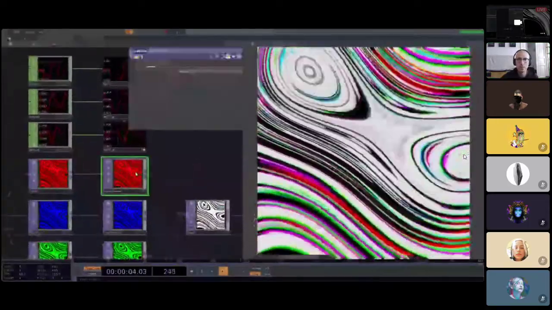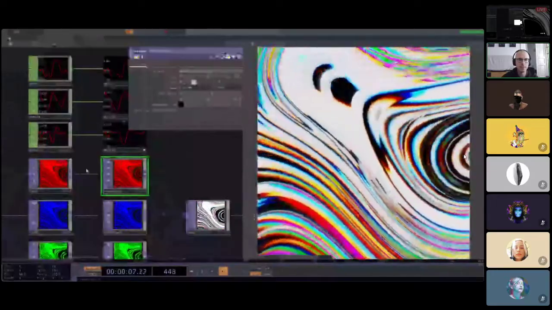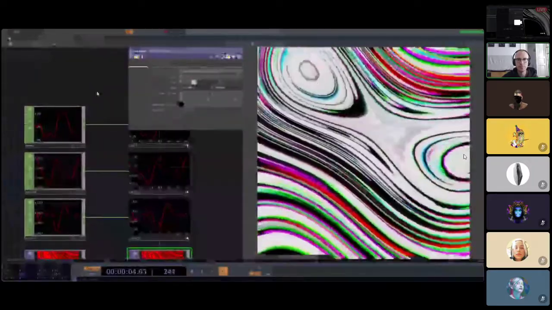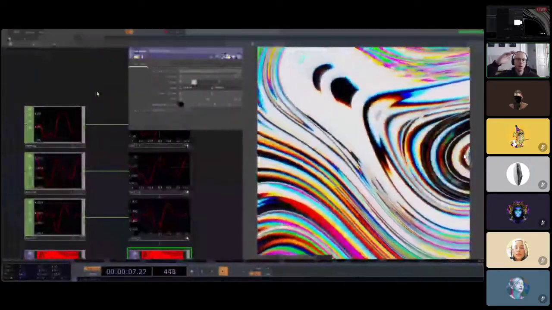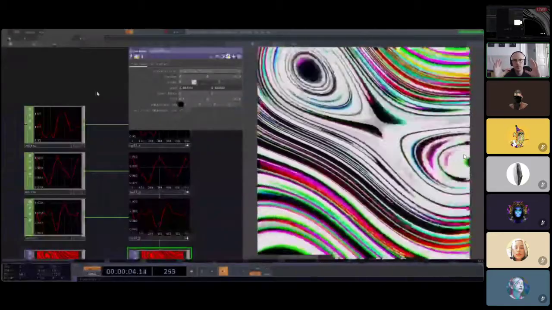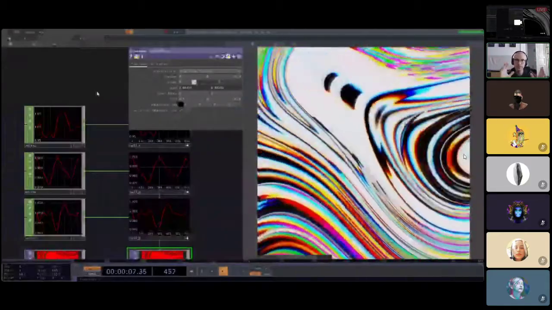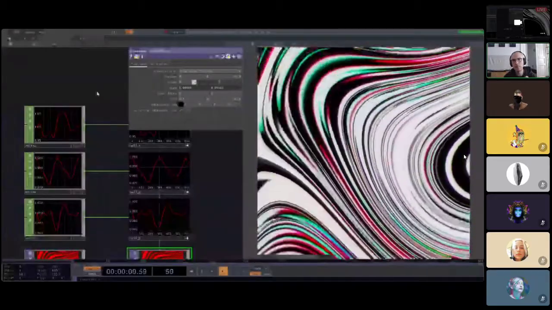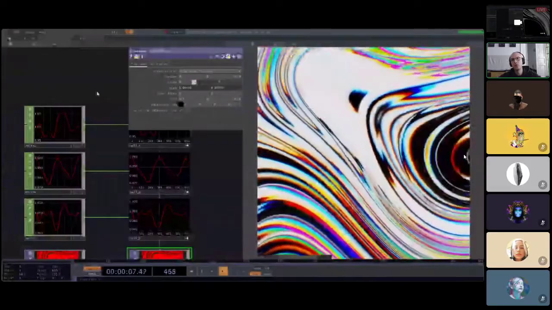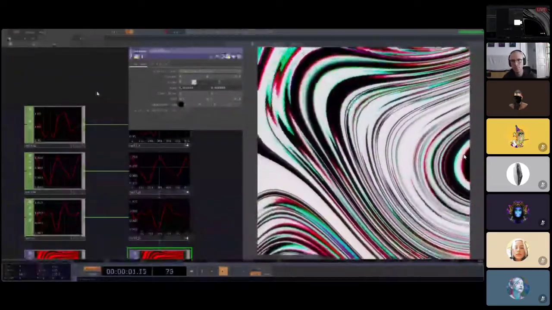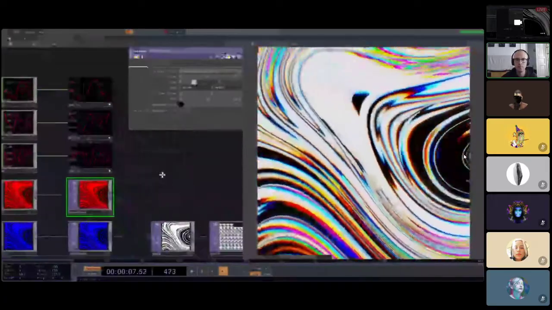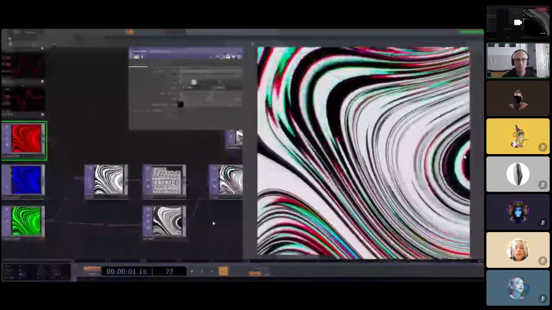This RGB offset has another noise on it, which changes the position of the RGB layers over time. So it's not always fixed, but it changes over time. Then you have the colors adding upon each other and doing this purple, green, blue, yellow kind of grades.